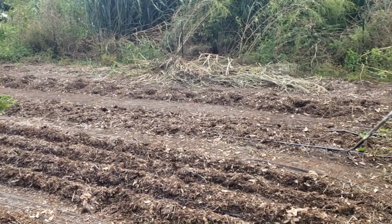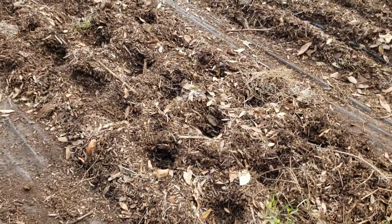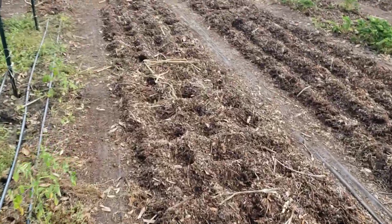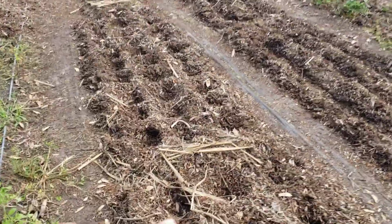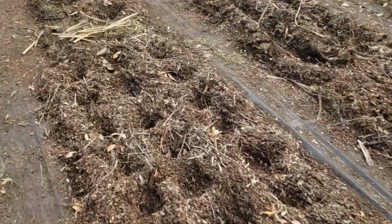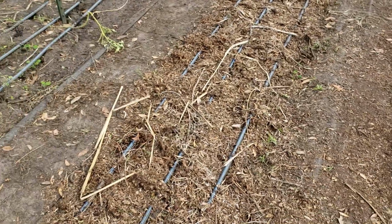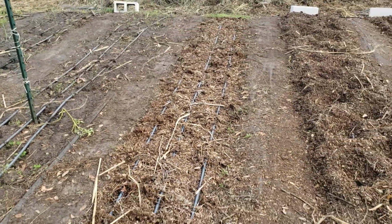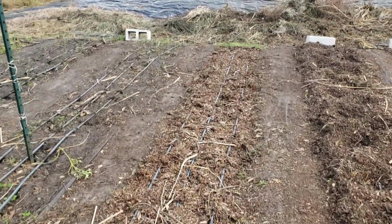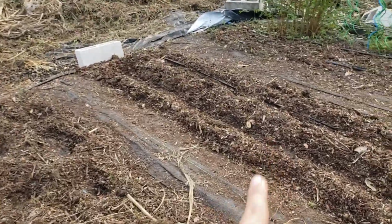and they're looking beautiful. In this row here I planted pak choi in the first part, and then I have the straw here to mark the sections. This is rainbow Swiss chard. Down here is cauliflower. Over here, it's a little bit late for it, but I'm going to try it out. That is going to be spinach. Hopefully it will germinate. And then skip a row and then come over here.